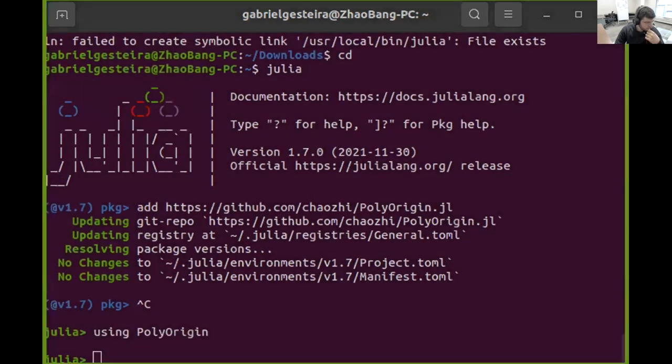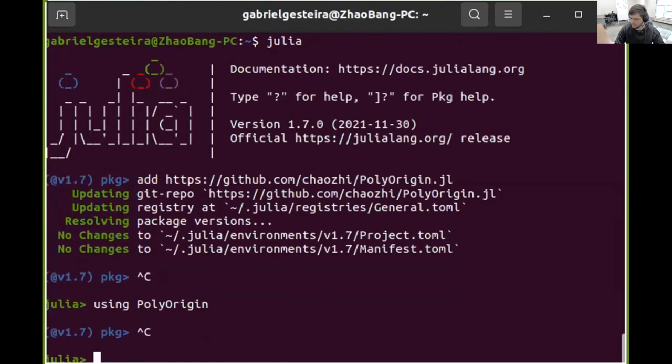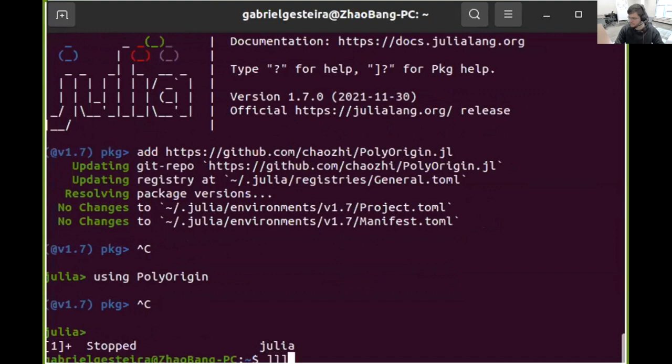Cesar, I see your message. You have this error because you need to press the closing bracket. I don't know how to show this. You need to type in this character that I'm pressing here. You type it once, then you put your command.